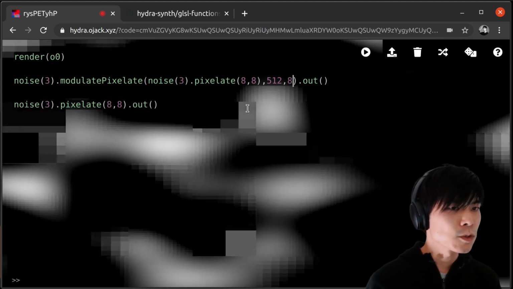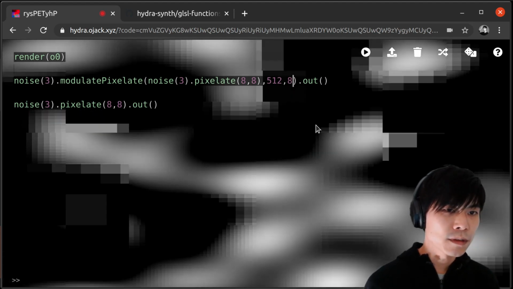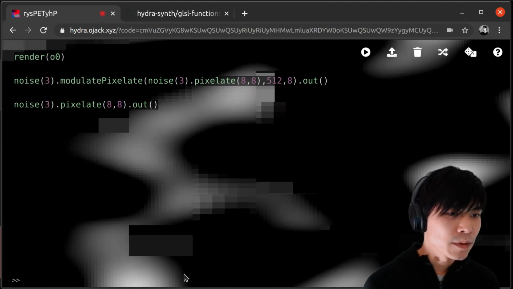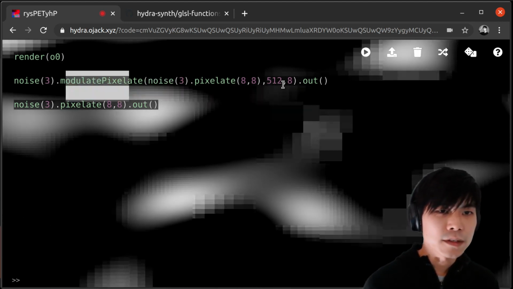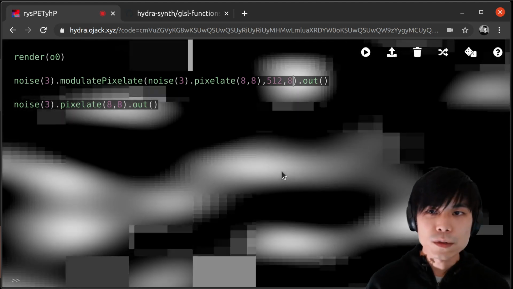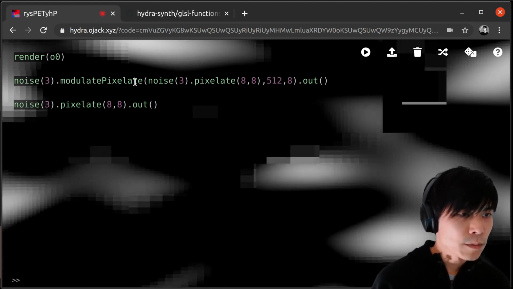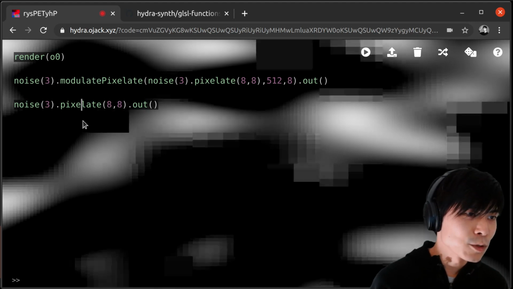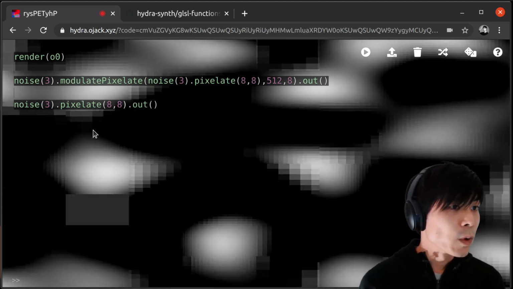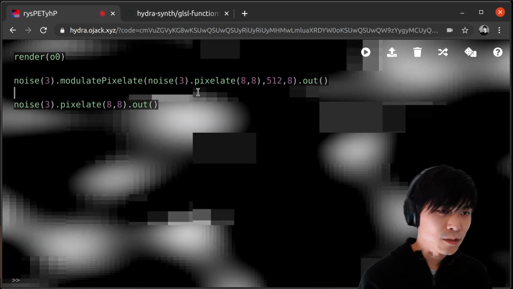the pixels close to the edge of this noise have a really interesting pixelation effect that's modulating all the time. And this is different across the space depending on the brightness of the noise. Okay, and this is something that you cannot simulate only with pixelate. And I think that when you start to understand modulate and modulate pixelate, you can do these tricks.